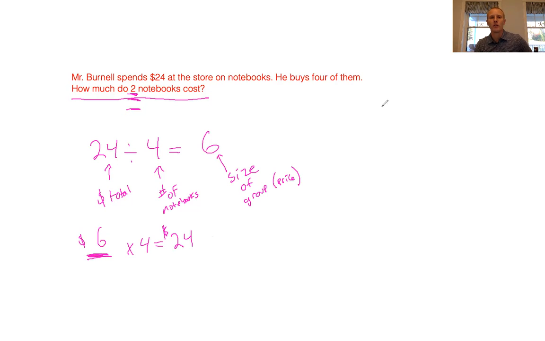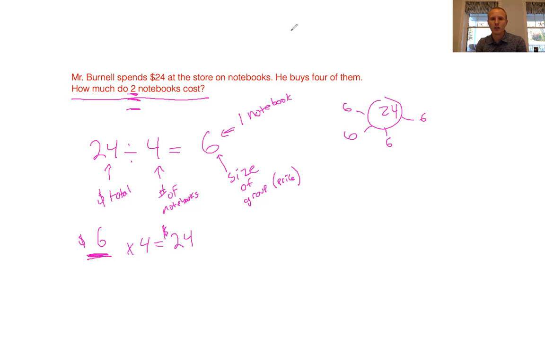I really want to focus on the reading of directions here, because that can be a challenge, especially as we get into more complicated problems. So that part, how much do 2 notebooks cost? Now, what I see in third grade a lot is that you get to this point in the problem and you just stop. You're like, I've drawn my number bond, Mr. Bonanno. Look, see, I did it. I wrote, maybe even I wrote a sentence for you. I've got a complete answer. And I'm going to say, but you didn't read the whole problem, because it wants to know how much 2 notebooks cost, not 1.